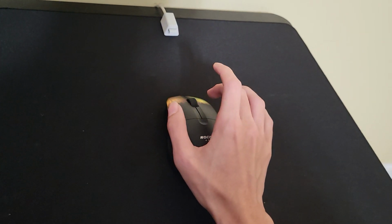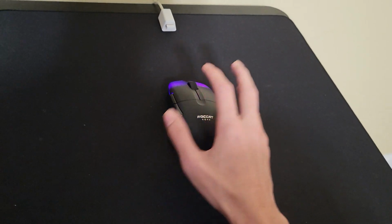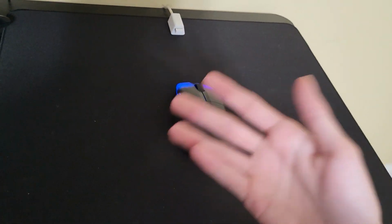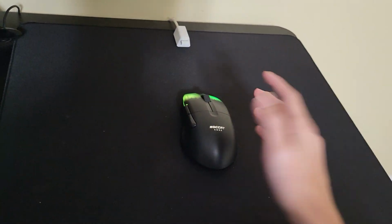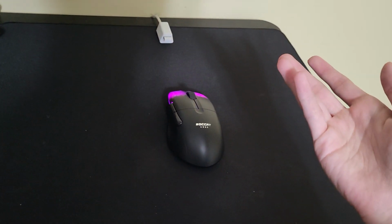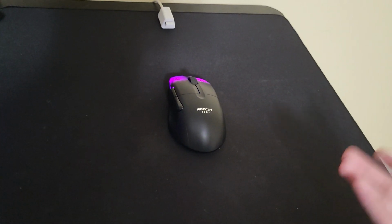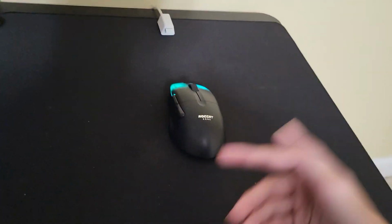Another issue I had with this mouse wasn't related to build or anything. It was actually firmware, which is a very rare issue that I have with any mouse. When I got this mouse out of the box, I updated it to the latest firmware, and I got Roccat Swarm, which is just okay. But when I got the latest firmware, for some reason when I was just opening up a web page and I clicked, the click worked, but it also scrolled down. I don't know why. Maybe it was bound to two things at once, but it was doing that. So I had to revert back to an old firmware, and that seemed to have fixed it.